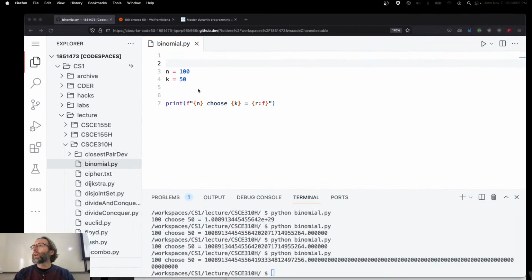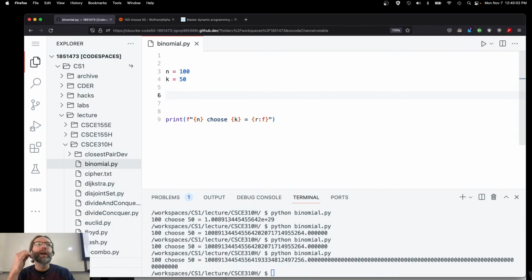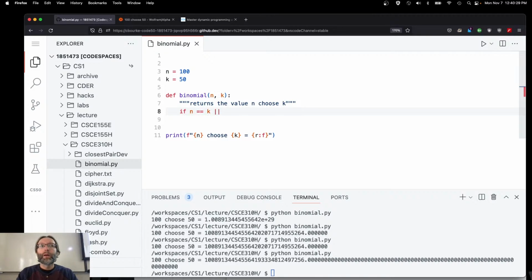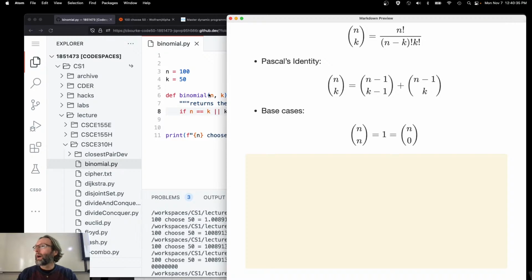So what I want to do is implement this in a recursive manner. This is step one. In fact, we'll reveal this to be the FAST method, F-A-S-T method. We'll define that later here. But I want to go ahead and have def binomial, n, k. This is going to return the value n choose k. There's the documentation. So what I need is a base case. This is the recursion. If n is equal to k, or if k is equal to 0, those are my base cases over here, and I'm going to end up returning 1.